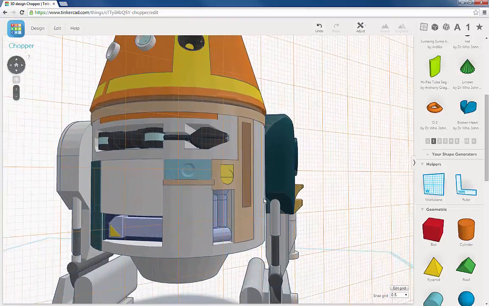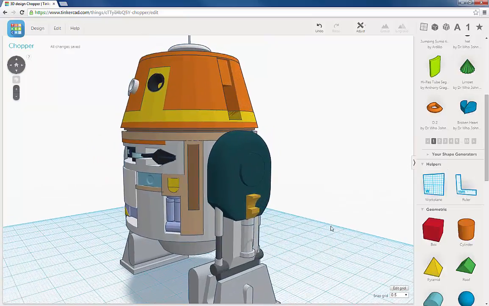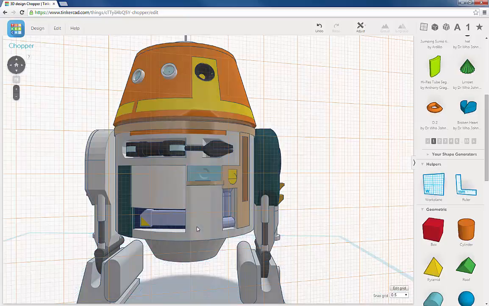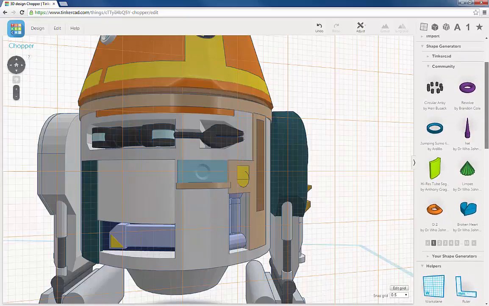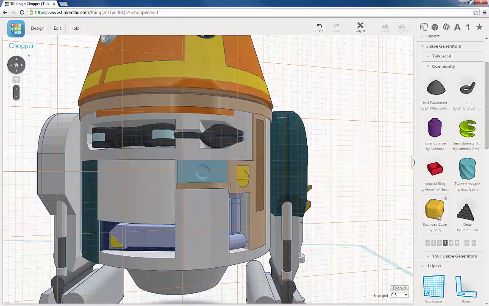All right, move this back down so we can get a clear view. Yeah, that's getting there. Okay, so let's try and get this other piece. There's like a patch almost going across here. So let's use our work plane tool again. Now this patch piece has circular edges on it. So I think we have a tool in here that has that. So let's find it. Here we go, rounded cube tool.